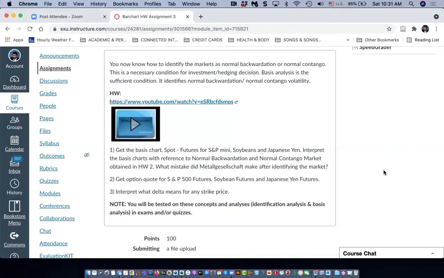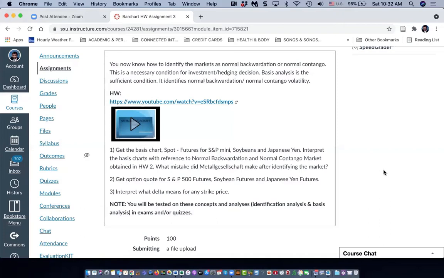So bottom line is that you do 3 bases. And then in conjunction with homework 2 conclusions, you tell that there is a case for investment or there is no case for investment. I know Josh sent me an email saying that he had identified all the markets to be mixed markets because necessary conditions for all 3 markets were not fulfilled. If one is fulfilled, but the other is not fulfilled.